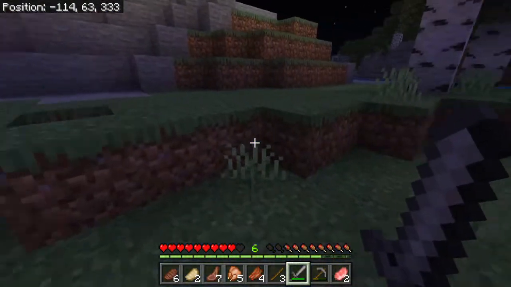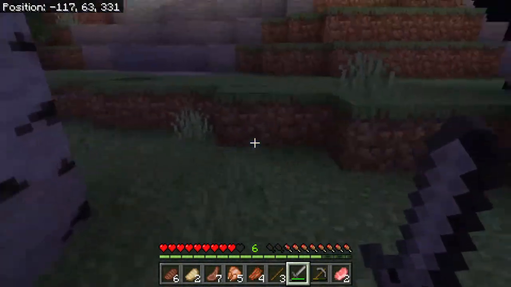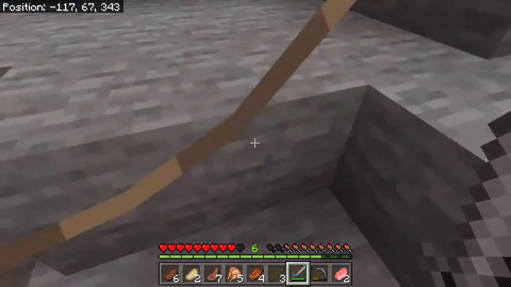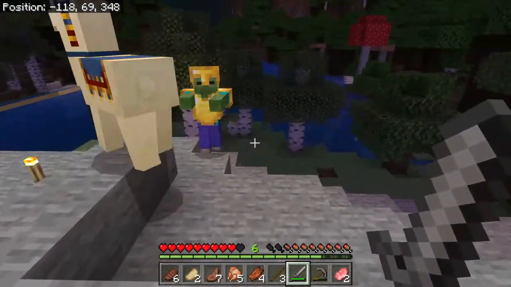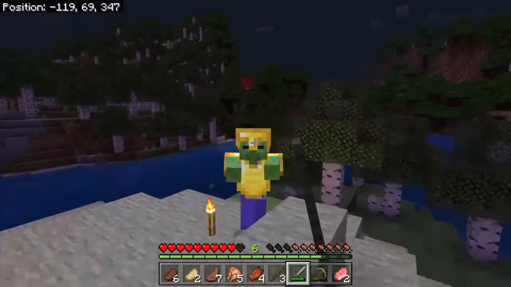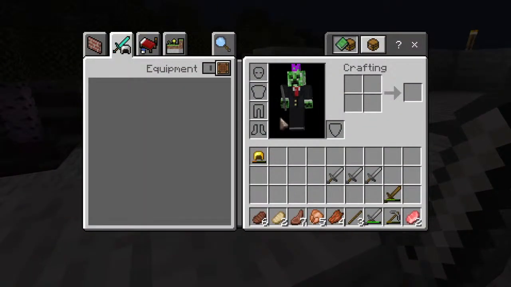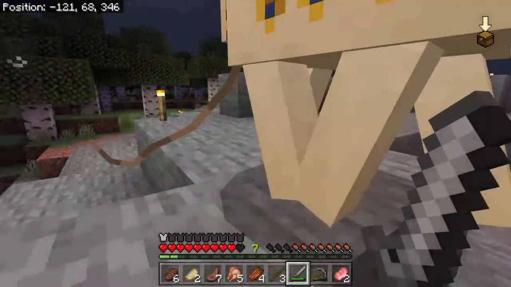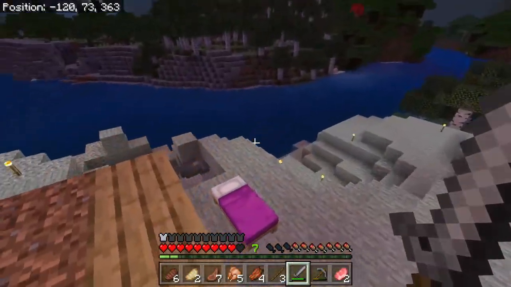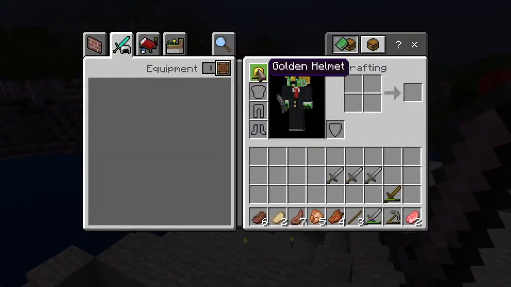Come on, come get me. I'm after him. He is pretty fast, so wait for him to catch up. Come and get me. See? I knew he would drop something. Might wear off easily because it's gold, but hey, you can't go wrong with a gold helmet. You can't turn down a free one either.